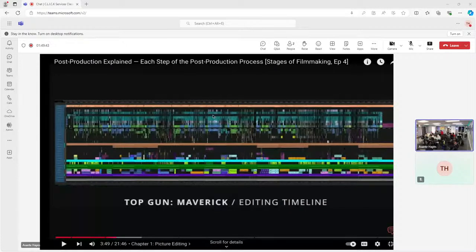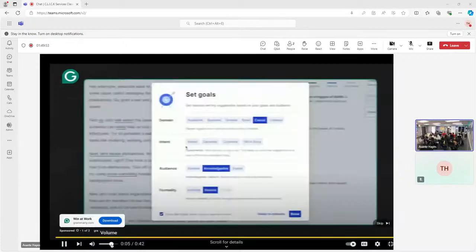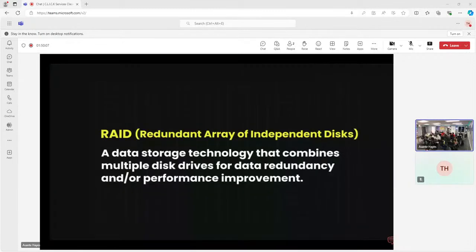It is also vital that the footage is secure. Many professional editors use RAID, a data storage technology that combines multiple disk drives for data redundancy, performance improvement, or both. Many post-production houses will use a centralized storage system that multiple people can access at once without compromising speed. This is crucial for large and complex projects with multiple moving elements at once. A popular system is called a SAN, a storage area network.